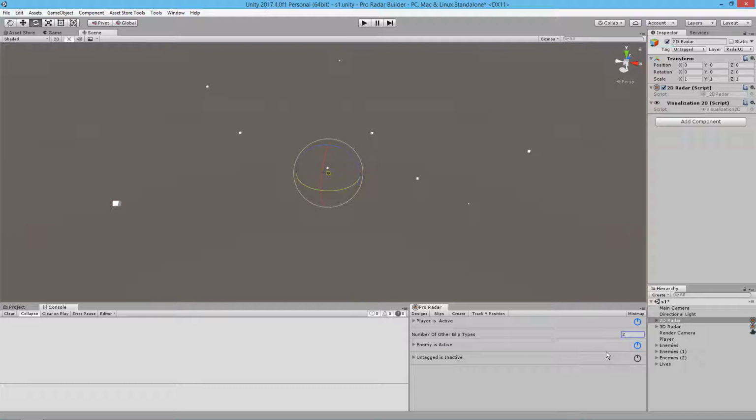So I'm going to speed up the video a little bit here, because it's going to be the same exact setup method that we did earlier on.